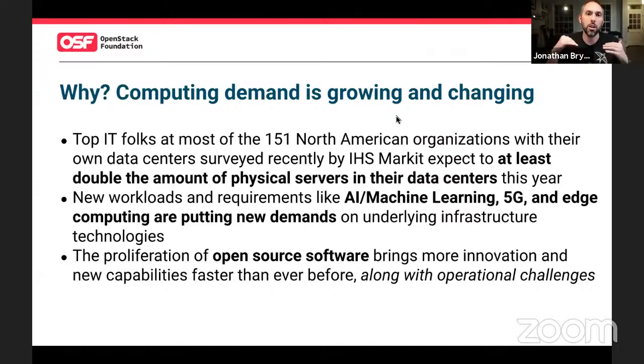But we can't do that at just the distro level anymore, because there's been such a proliferation of open source. And there's also just so much more infrastructure today than there was 10 years ago. So, we have just a much broader variety of how this software gets deployed, where it's running, what it's being used for. And so I think we really have to be more aware of that at development time and more aware of that in our upstream communities. And that's kind of one of the big reasons for this project.